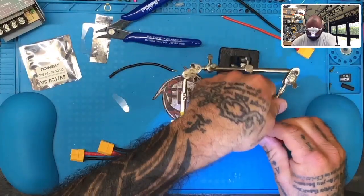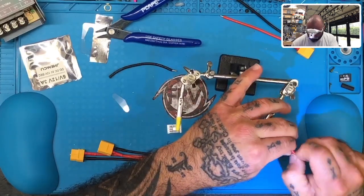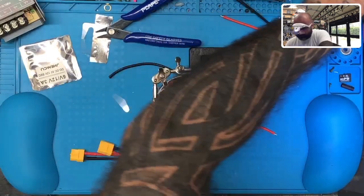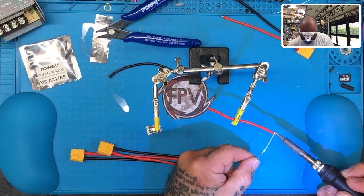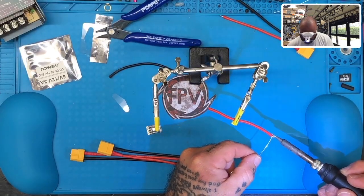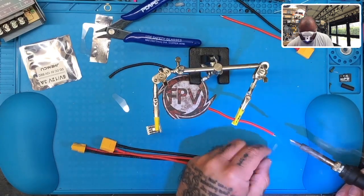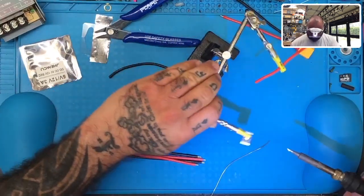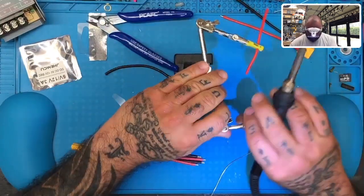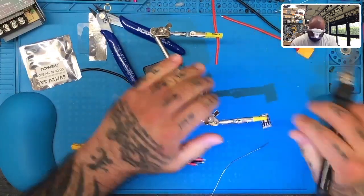Let's go ahead and tin up our wires now. Try to keep them as thin as possible. And this is going to be part of our input. So we're going to come over here. We're just going to, come on, I need you to just sit still.